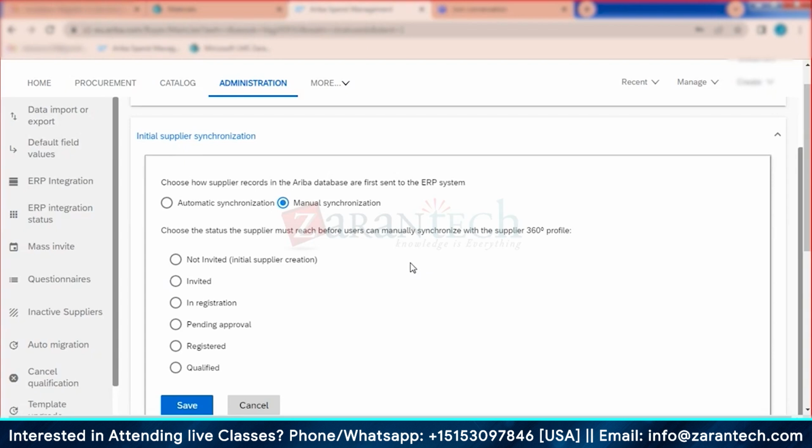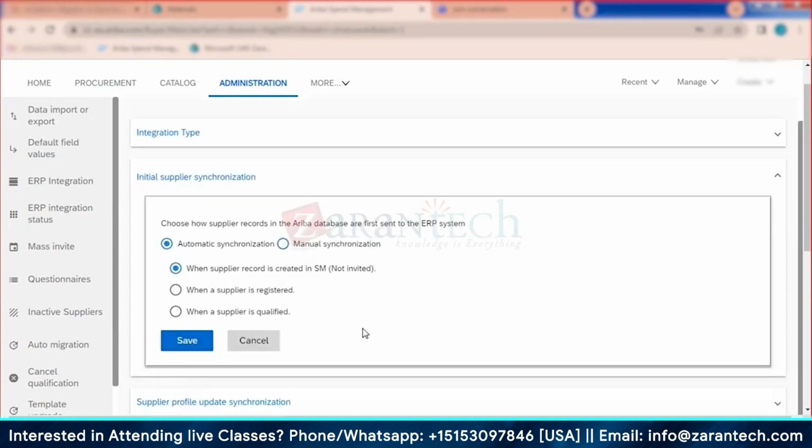So what you can do in these scenarios is, if you set this up, even if you are not doing anything and you just created the supplier in the Ariba system, you will get a manual synchronization option, sync now, on the supplier portfolio.